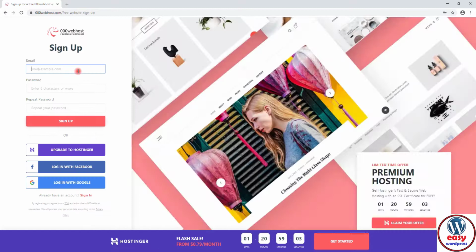We check this, and you must log into the site, and you can log in with a Google account. Wait for login.